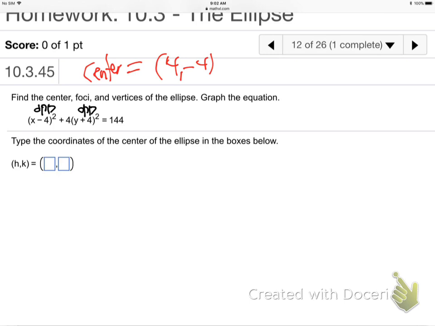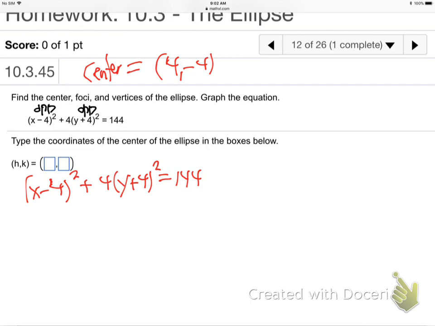And what do we have? We have to do something to this equation. Let me rewrite it down here. We have to do something to this equation to make it in the right form. It's got to have the right look for us to graph it and find all the information about it. What do I mean, the right look? What look does it need that it doesn't currently have? Equals 1, right? Remember, ellipse needs to be equal 1.